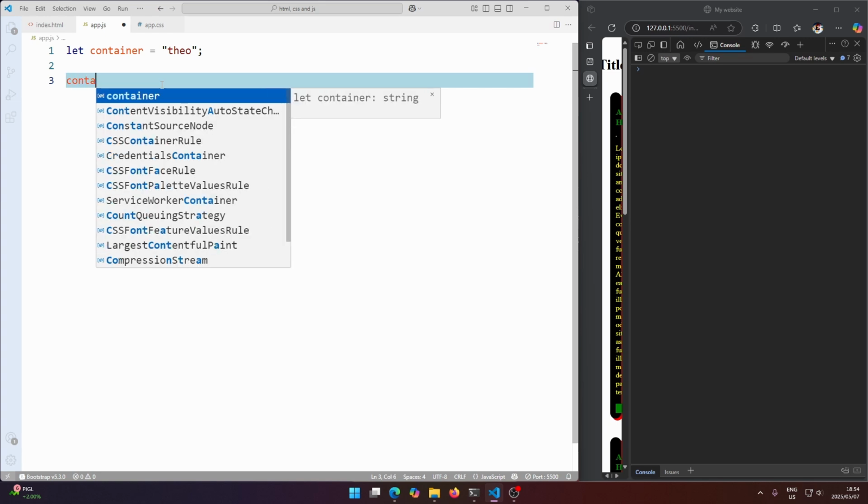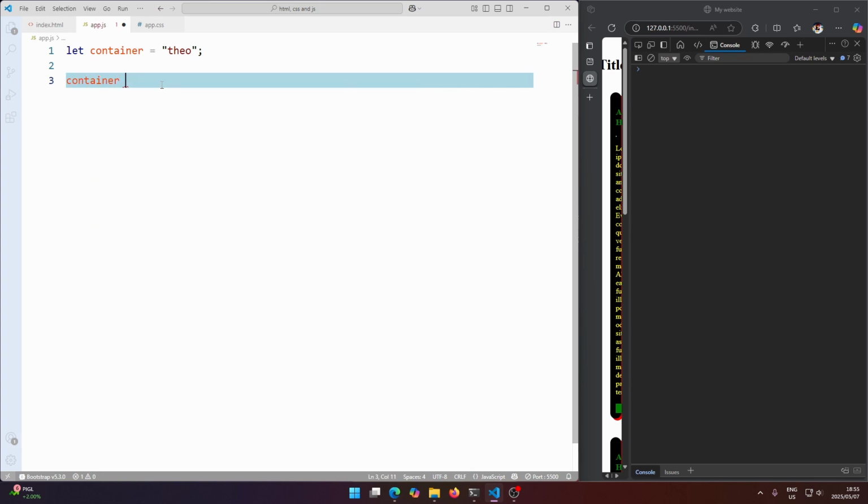So for example, I can say container is now equal to something else. So now we've replaced what's inside of container. And the reason why I use the name container is so that it makes more sense. You can understand that whatever we put on this side is just going inside of it.